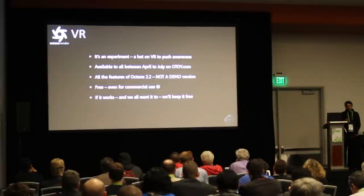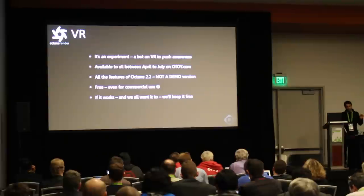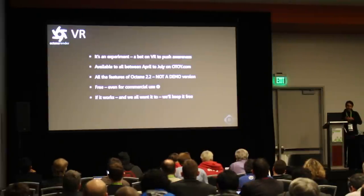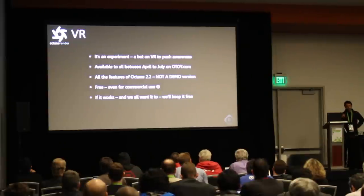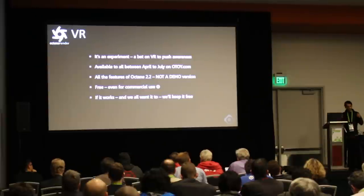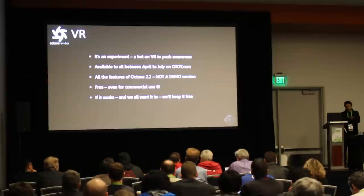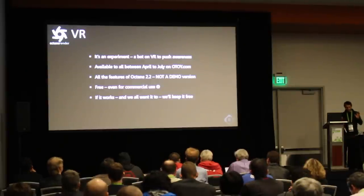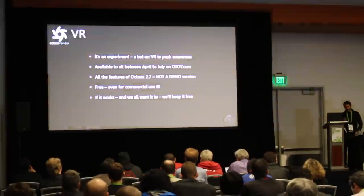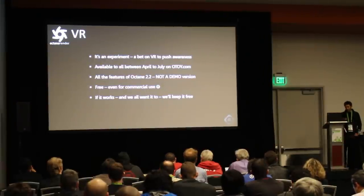We want to open that wide open, and we think this is going to get a lot more users into Octane. There are other services we're going to be offering above the standalone — cloud rendering, plug-ins. If this works out, we may make the standalone free. It's a first step in that direction, but Octane VR has a purpose. It is not just a free version of Octane. It's to get people to start creating the things that you should go to our booth and see. It's like going from black and white to color, or silence to sound — that kind of extra dimension for cinema.